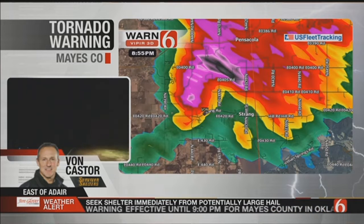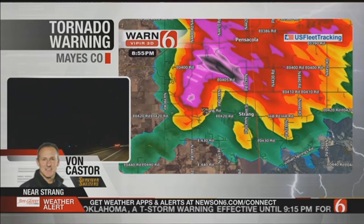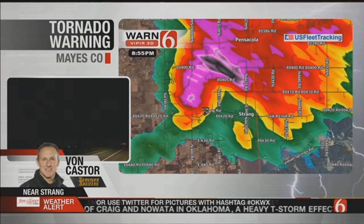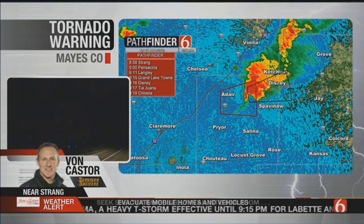No, Travis, it really looks like it's decreased. Even though on radar it still looks kind of impressive, it doesn't look impressive from the ground. With the inflow winds, which should be right next to them, there's nothing to speak of right now. So no kind of lowering that I can see. The lightning has decreased where I am quite significantly. So we're going to stay here. We're going to follow it all the way to Strang, and if we have anything else to update, I'll holler in at you. All right, Vaughn, thanks.